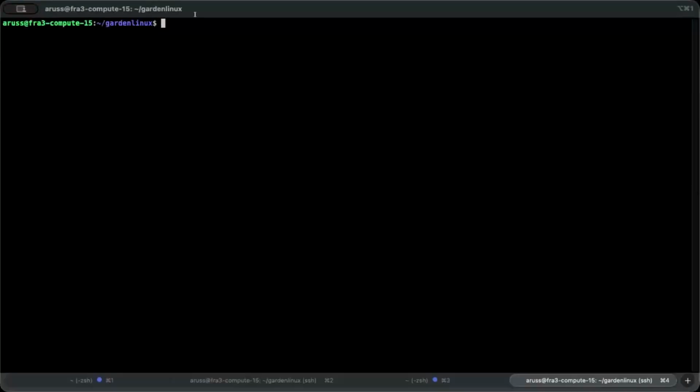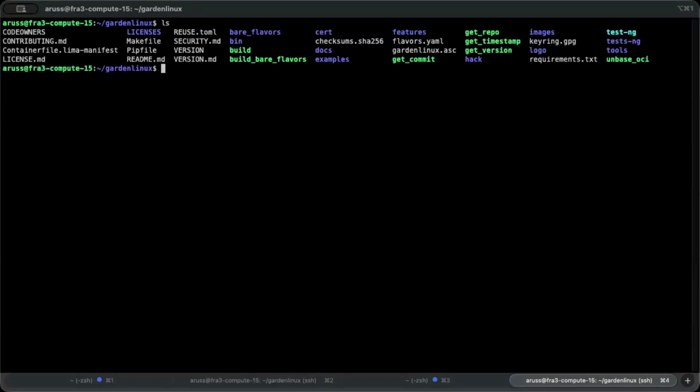This is a build host where Garden Linux is integrated, and everything that I explained to you is very easy. Garden Linux is just checked out. If you check here, that's Garden Linux. You check it out directly from the repo on the internet. I just did it myself beforehand to show you how it works. It's really the up-to-date version.